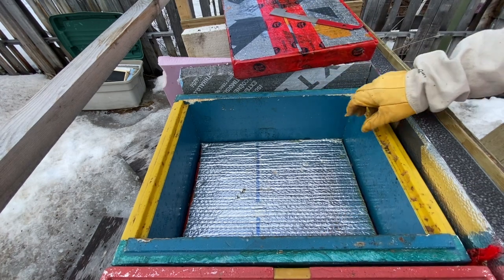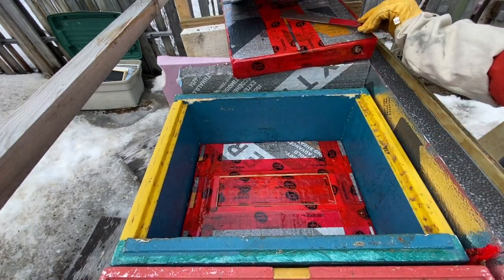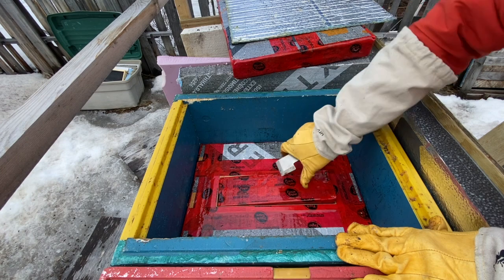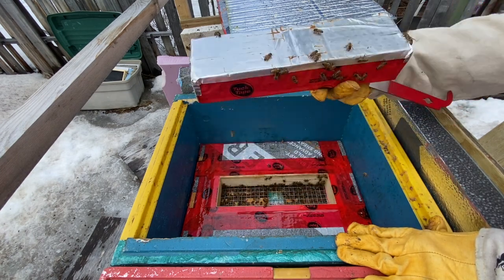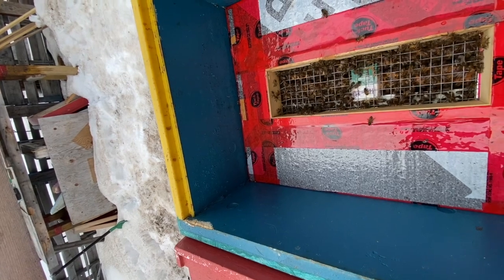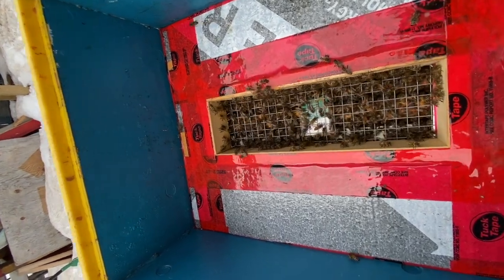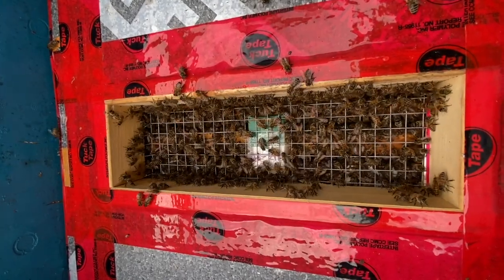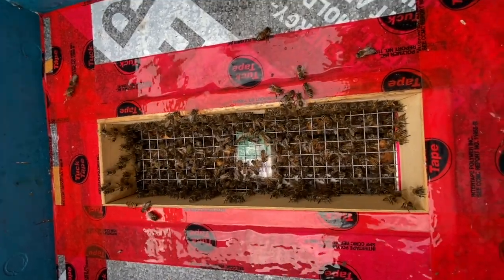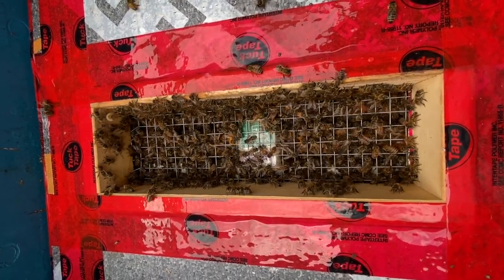You can see I've got a piece of bubble foil wrap — that was just to help seal around this plug. Let's cross our fingers that there are bees here. I can hear them. I'll take this plug off — and there are the bees, and they look pretty good. There's my center sensor. The bees are loosely clustered, so they're actually not in a ball — they're pretty active. I'm not going to put the plug back in, just the bubble foil. The goal right now is to put the pollen patties on. It's still close to zero outside so I don't want to have it open too long.